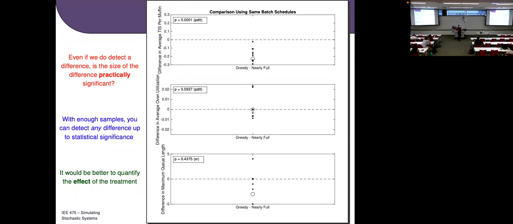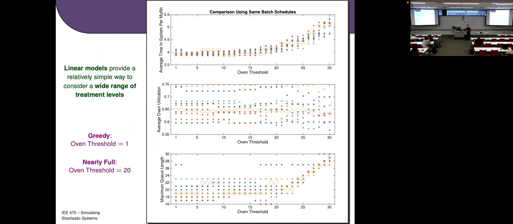So that basically tells me that even though there statistically is a difference, practically there's not, and I should choose whichever one I want based on cost or something like that. So practical significance is very different than statistical significance. And so we really need an idea of effect size. And that's something else that we're going to talk about as we go into statistical power later in the semester.